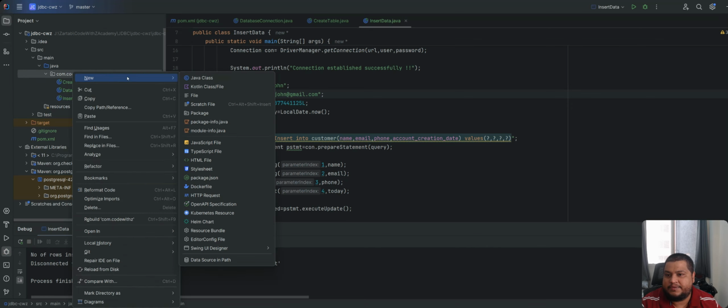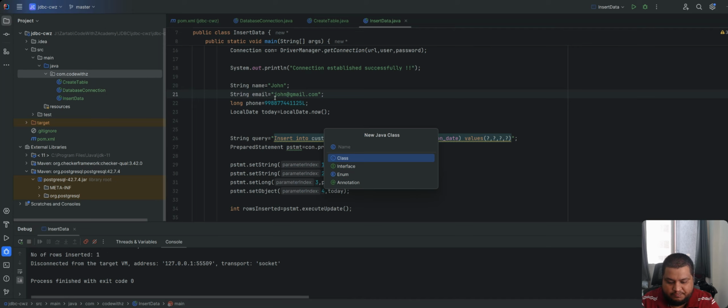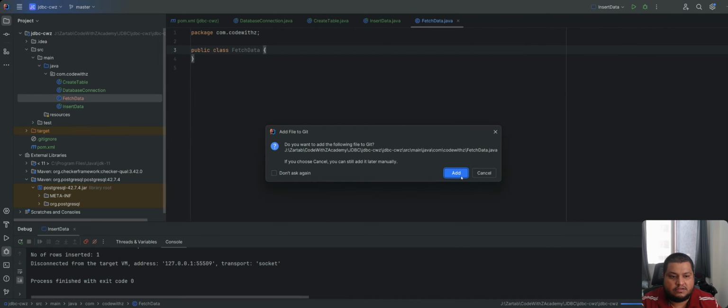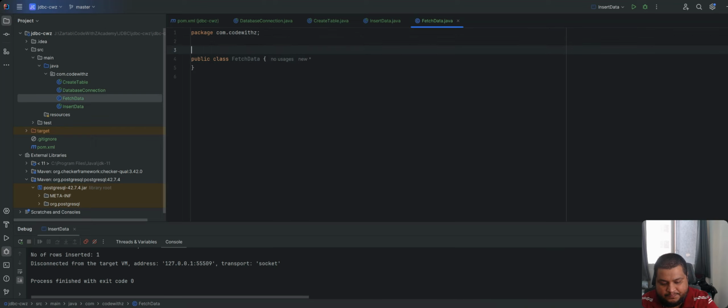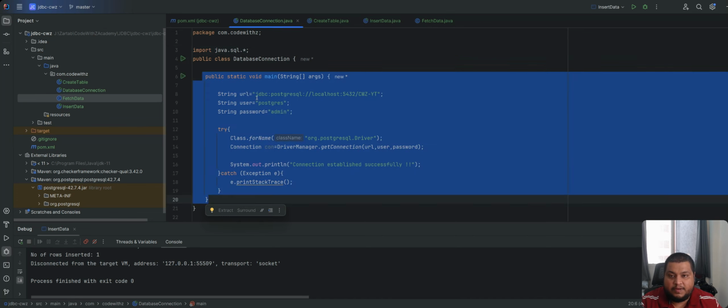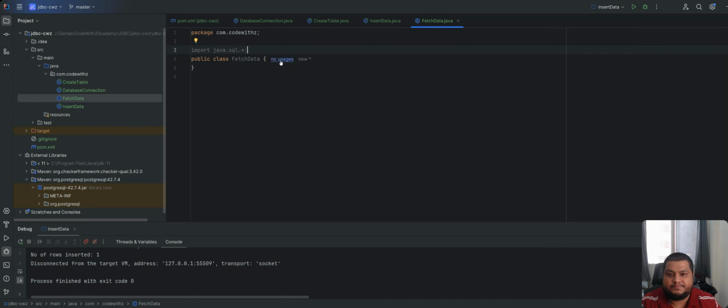So here I'll say new Java class FetchData in my Java class. Then I say import java.sql.*. Oh, I can copy my boilerplate. Let's copy that boilerplate.